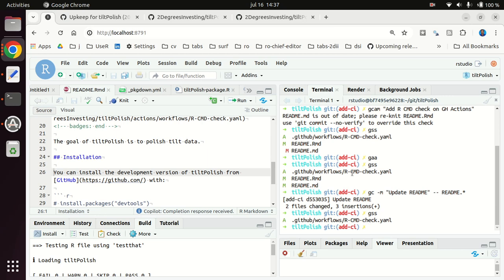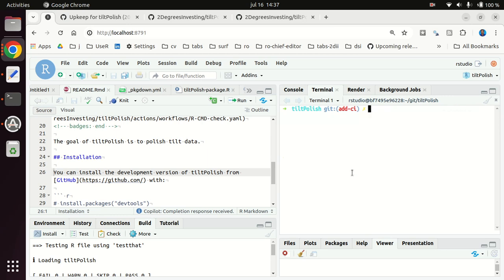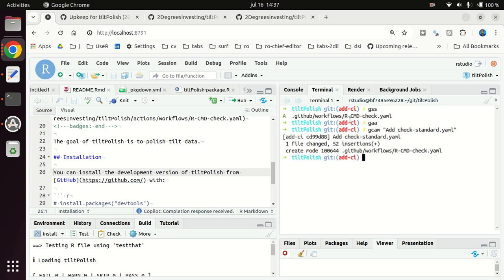But the focus of this pull request is the workflow itself. So we're going to put it in a different commit, and what we say is add check standard YAML, which I know means adding this workflow.